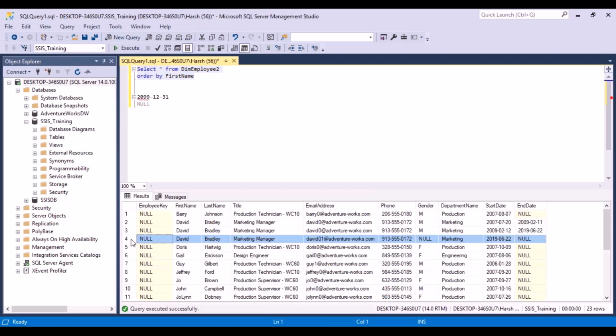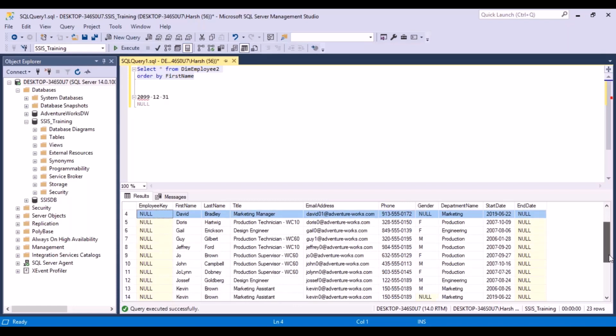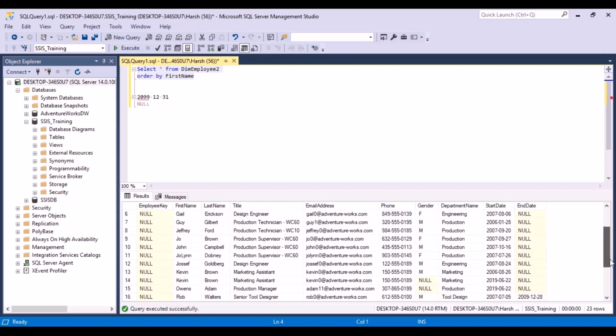So David Bradley, you can see the old record got updated, same way, and then there was a new record inserted with a value of null. Then for Kevin Brown, now 3 records have been inserted here because we did not make a check on the gender value, so you can ignore it for now.